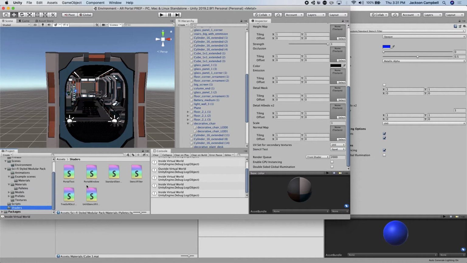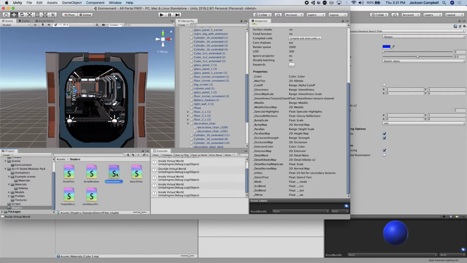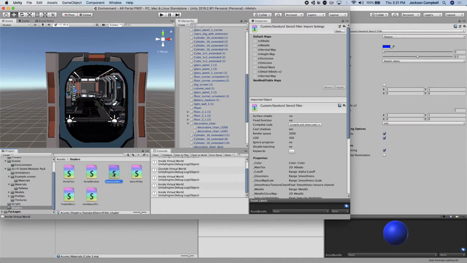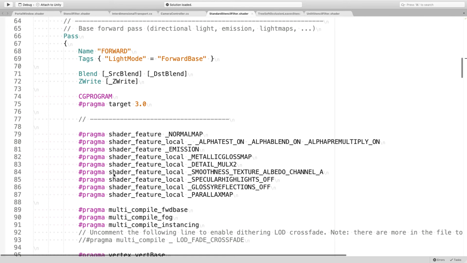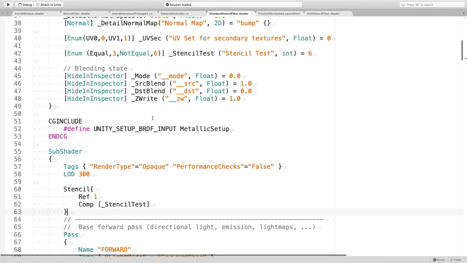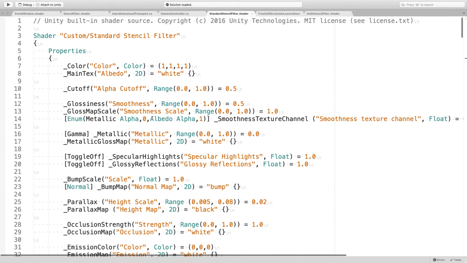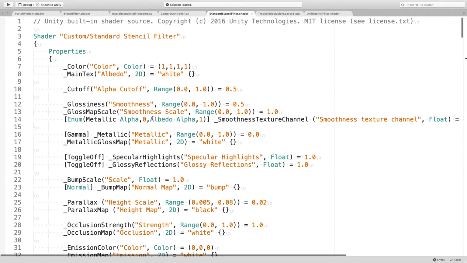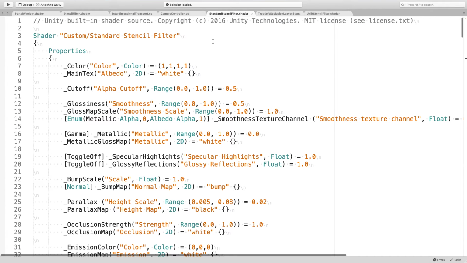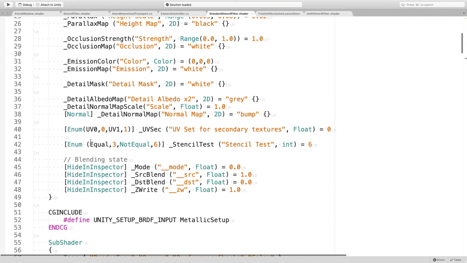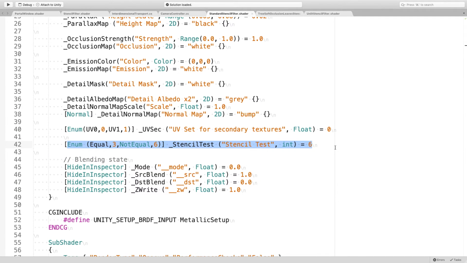Maybe we can figure out what is different here. It's using the standard stencil shader, which is standard stencil filter. So custom standard stencil filter, this enum stencil test, that's all the same as what you got, right? It doesn't make sense.